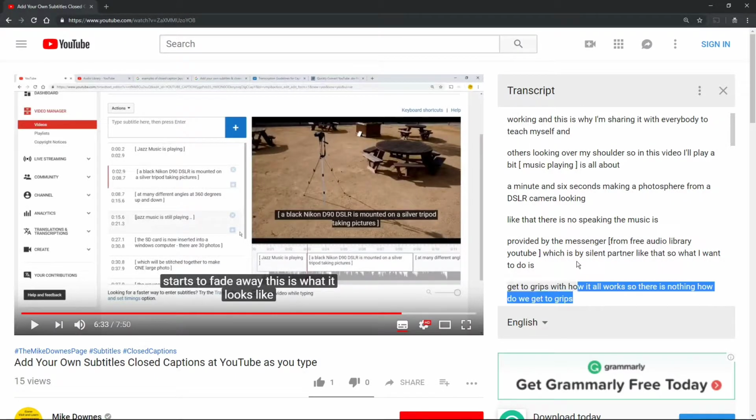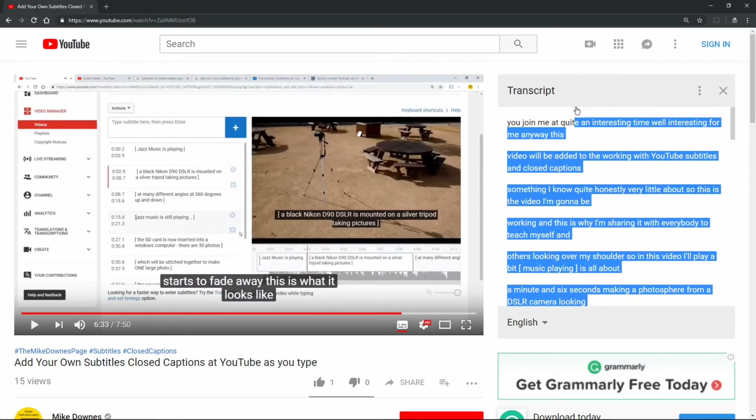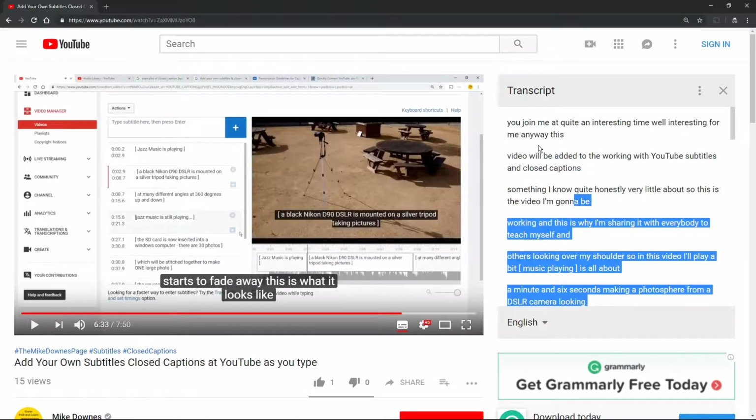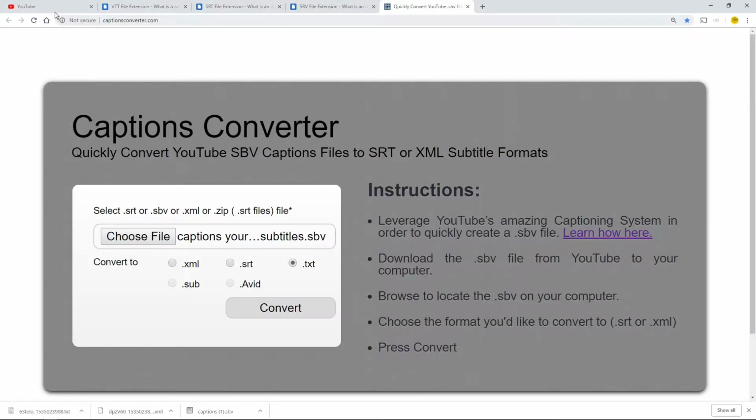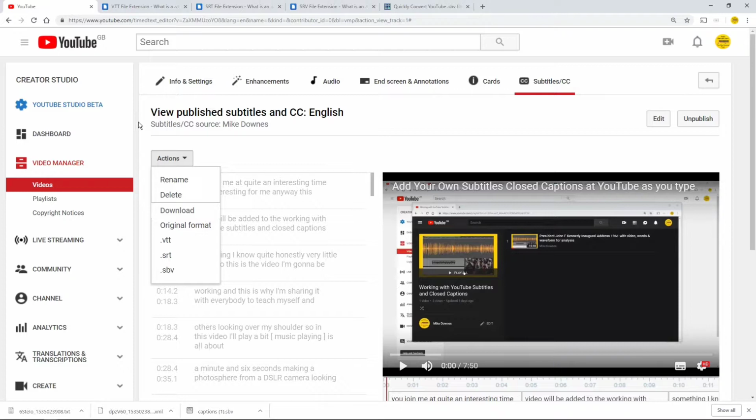So in theory, I could go through and select, copy and paste to get that text out. I've done that for other people's videos, but if you're doing your own video, to copy and paste or to deal with a file, it's a lot more, shall we say, sleek and stylish to do it in this way. Again, sleek and stylish in my opinion.